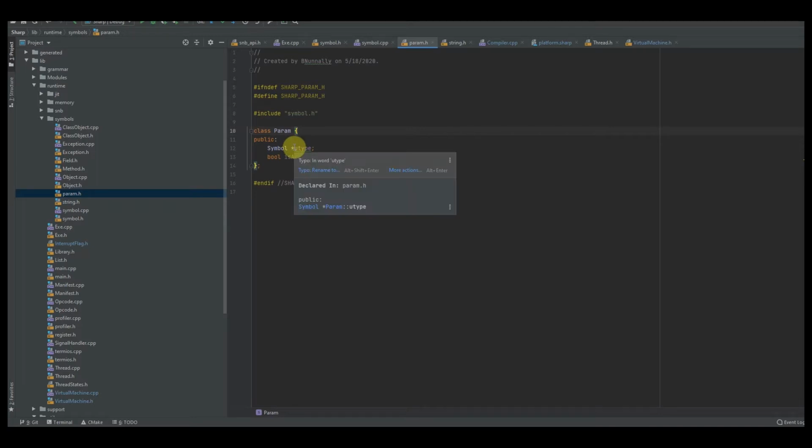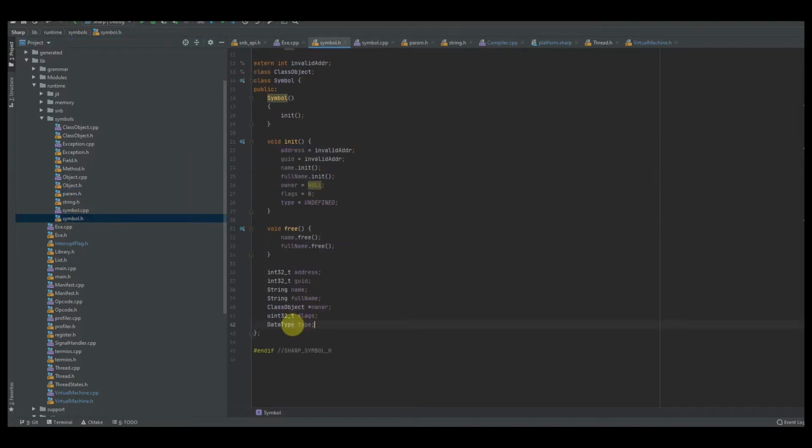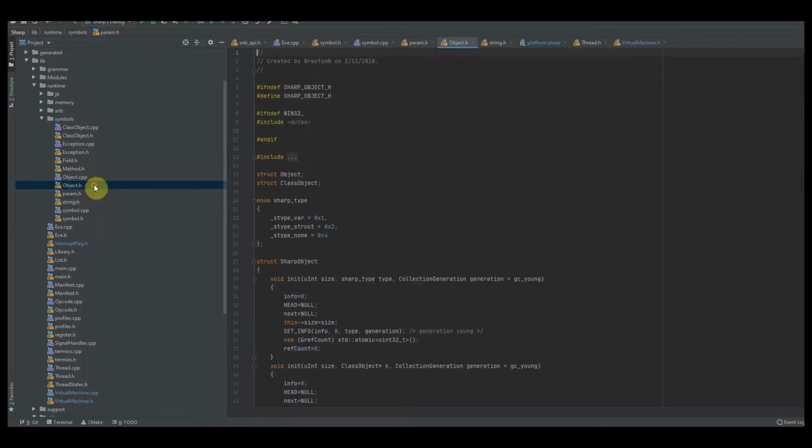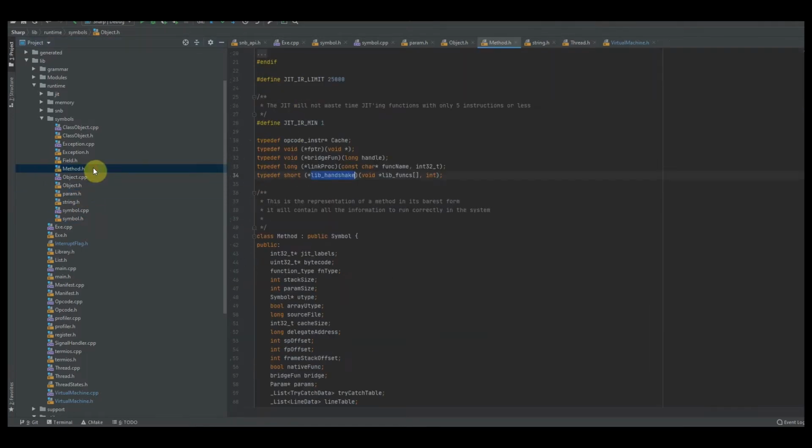So when you pass it as a pointer, we'll know specifically what type of symbol it is by inspecting the symbol type here, and then we can cast it to the appropriate object. So that's kind of how that works. It's pretty cool.